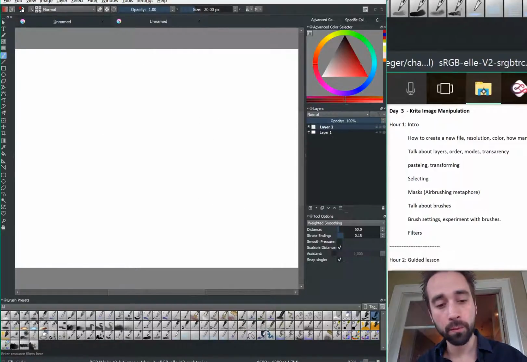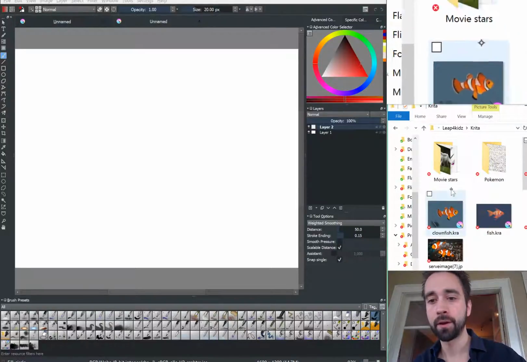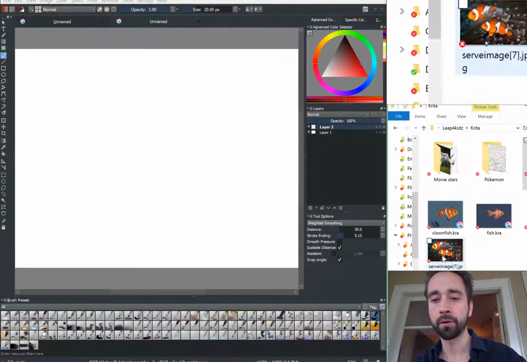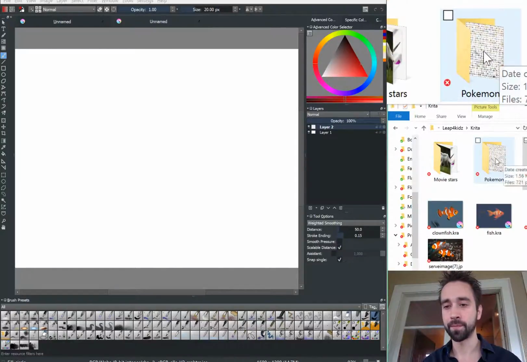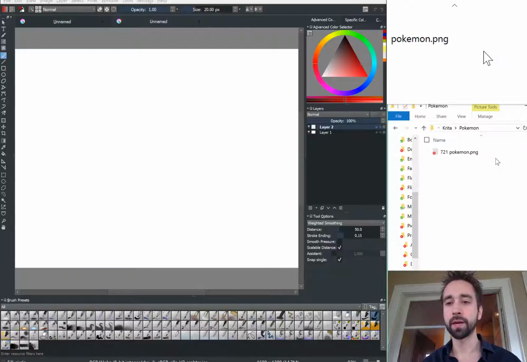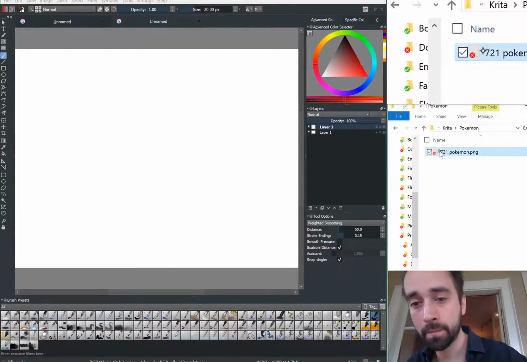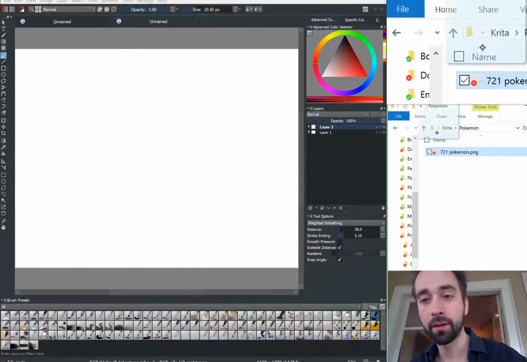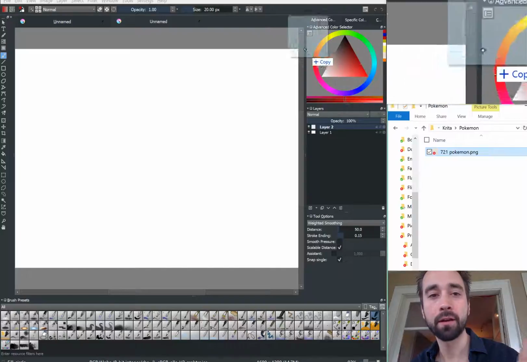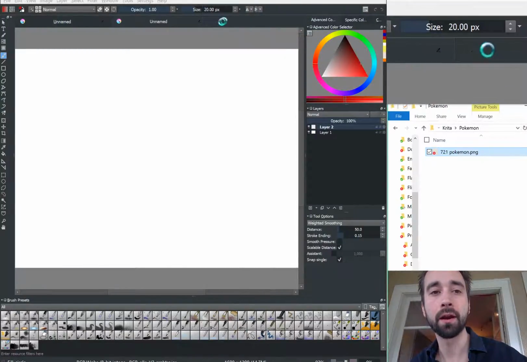Now I'm going to open up the folder that we have for Krita, and you should find these files in your documentation. And we're just going to bring in what we need. I found some Pokemon, and so I'm going to just take the file and drag it into Krita right there.